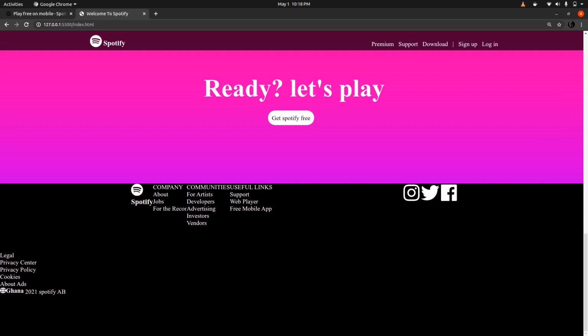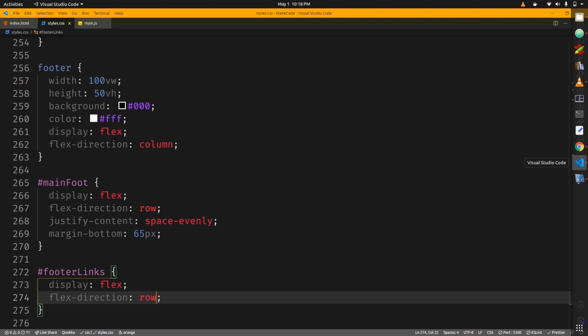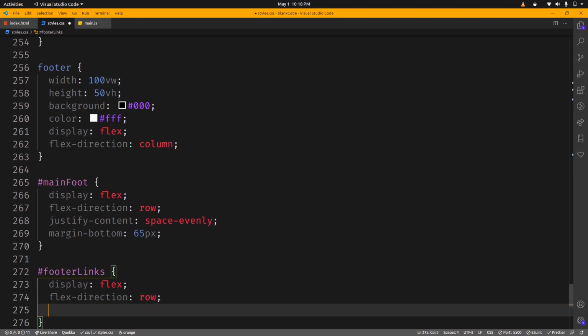So actually, as I said, the footer will contain two children, and the first children, that's the main footer, will also contain two children, and the first children will have a display of row. So for every child, let's start a div. So this kind of column here is a child of the footer links. This is also a child. So let's start the link. I think when I'm editing this video, I'll draw a diagram to explain the whole layout itself. I'll use Illustrator too and just paste it here. Hopefully I don't forget.